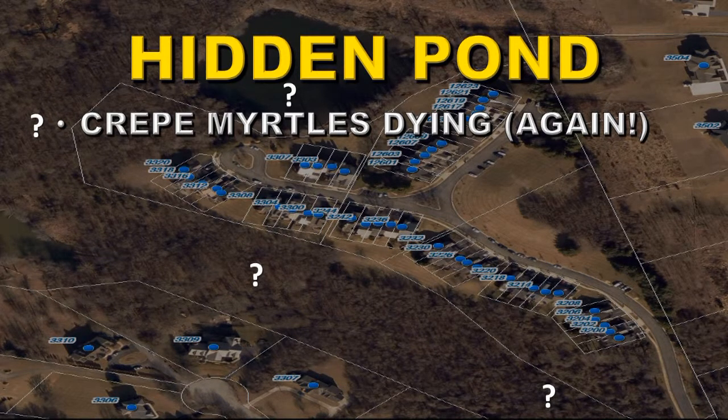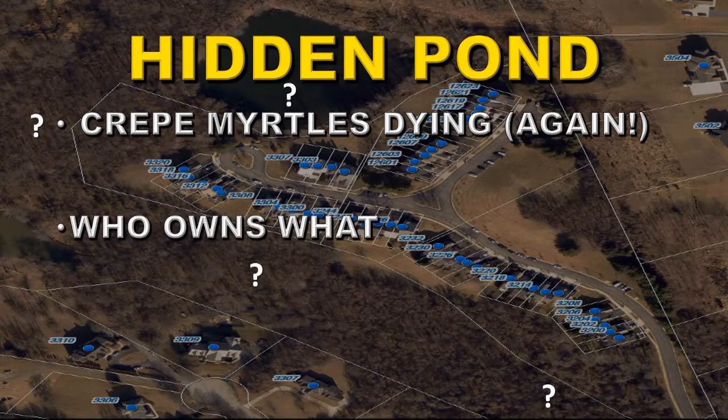This seems to be a waste of money, and so we should take a look at what should be planted there, if anything, and then not keep wasting the Homeowners Association resources doing the same thing over and over again that is unsuccessful. And we're again in a who owns what situation with the lake. According to this plat map, which is the official Prince George's County plat maps, we do not have any say in what goes on in the lake. It's not in our boundaries, nor does Waterford on the right hand side here.